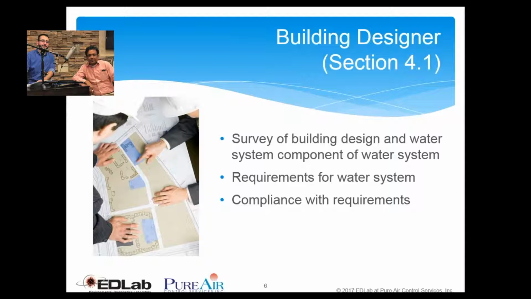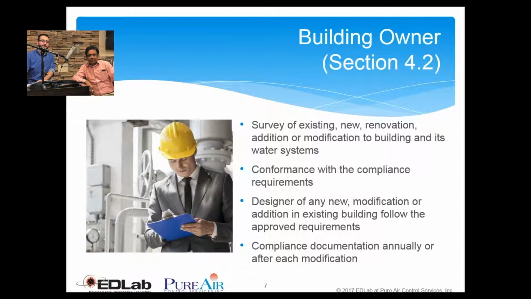I also want to emphasize one thing, that this particular standard which we are discussing today is not for single family homes. Again, I repeat, it's not for the single family home. That's not being considered. Now, the second point is the building owner. That talks about the building owner's responsibility, in other words, how to implement or practice this standard. Basically, it includes the survey of existing, new, renovated, addition or modification type of building in terms of water system.